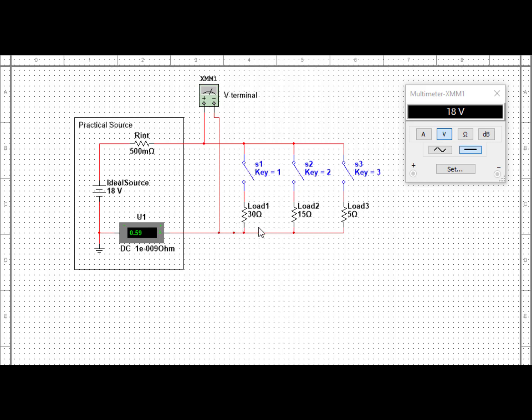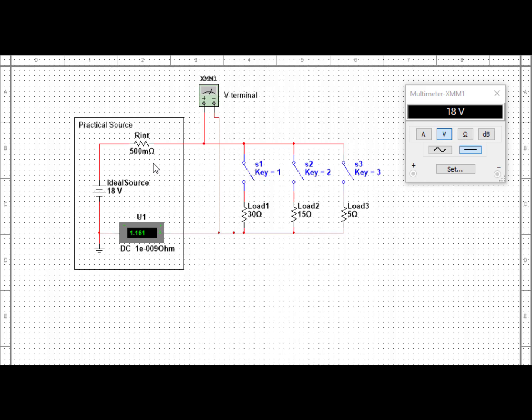So what will be the case when we increase our current by dropping our resistance? We are going to have obviously a greater voltage drop across our internal resistance and less terminal voltage. One way to describe a practical source is that it has decreasing terminal voltage with increasing load current. Notice we increased the load current here. What was the result? A decrease in the terminal voltage. And how is that explained? Because it's a practical source that includes internal resistance.